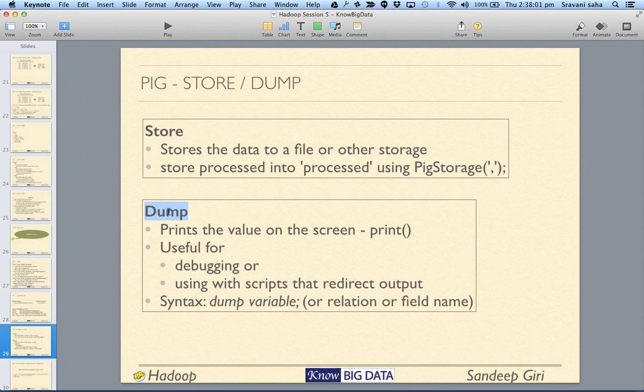Then there is something called dump, which we have been using anyway. It prints the data onto the screen. It is quite useful while debugging the script during the writing time, or it can also be used to save the data into the local file system. How? You run your script using pig myscript.pig, and if you have a dump statement in the script, everything will come onto the screen, and then you can redirect. So pig myscript and then put a redirection and save the data somewhere. Using dump, you are able to save the data into a local file. But again, not really for production use. It is generally for printing and debugging.